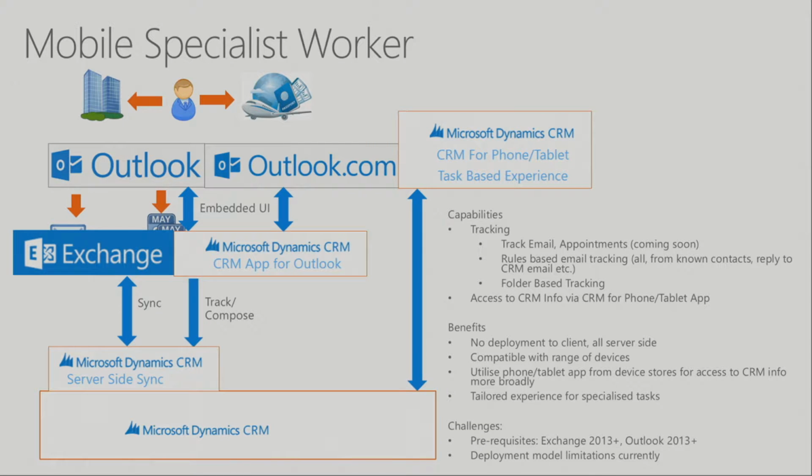The other scenario we see, though, is a more specialist scenario. Field workers, and you'll see this with our field service offering now. For most cases, yes, I want to see my appointments, I want to see my contacts, but I've also got specialist tasks I want to do. All of the Outlook side of tracking your appointments and emails stays the same, but it adds that ability to do a very specialist task, and that's where we see the task-based experiences coming through. If you're out in the field and you want to record that the job's done, for example, you don't go into your appointment necessarily to do it, you do it directly through the app for a task instead.